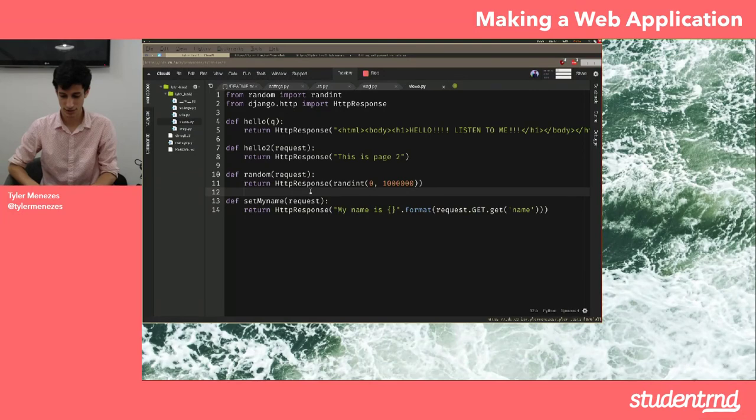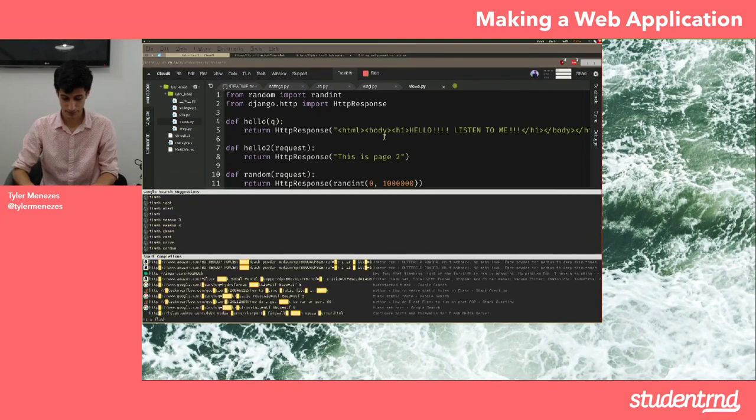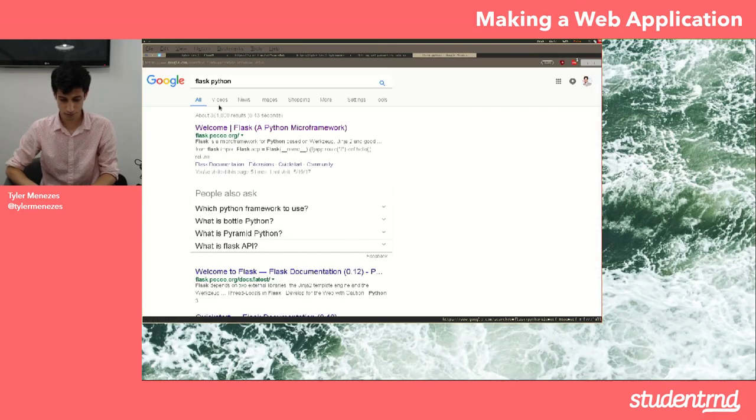You can use Go, which is a popular one. You can use Node.js if you're into JavaScript. You can use, what are some other programming languages people use? I don't know. Ruby, and Ruby on Rails is a popular framework for it as well. You can also just use plain Python. And if you want something that's even simpler to get the hang of, Python has this really cool web framework called Flask. Let's go ahead and go to that one.